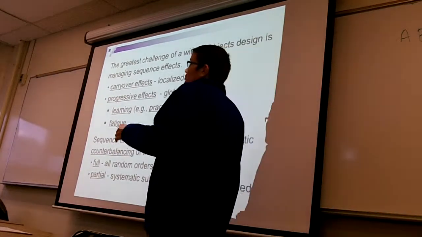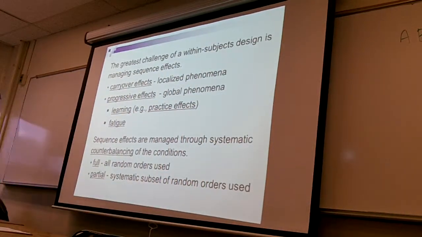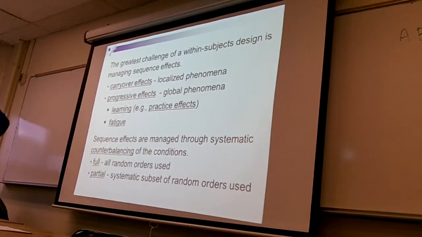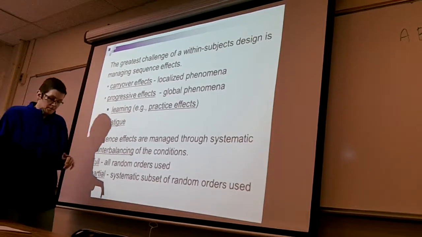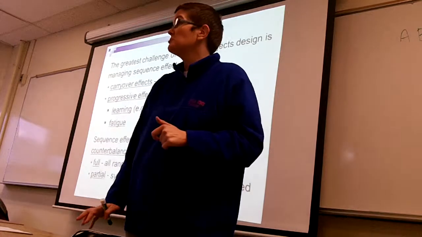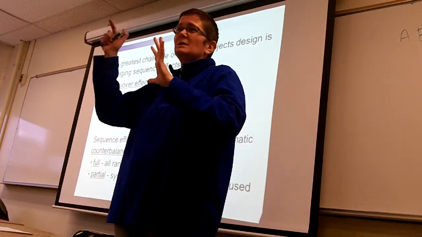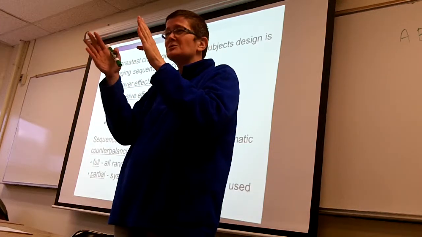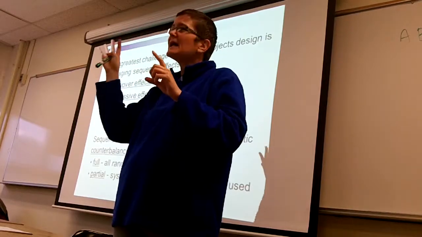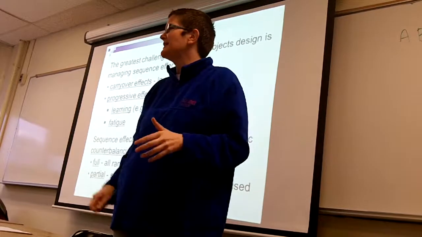That's different than a progressive effect. A progressive effect is one that may occur over the course of stimulus presentation. So, for example, say I'm asking people to respond to a stimulus on a computer screen, and they have to focus their eyes in the middle of the screen, and then I tell them, okay, lights are going to show up around the edge of the screen, and if it's a red light, hit a button with your right hand, and if it's a green light, hit the button with your left hand, right? So some complicated set of instructions.